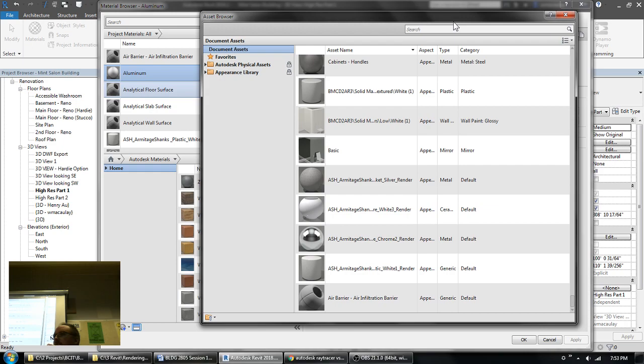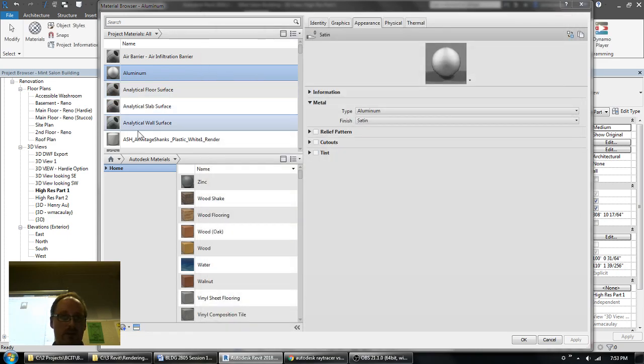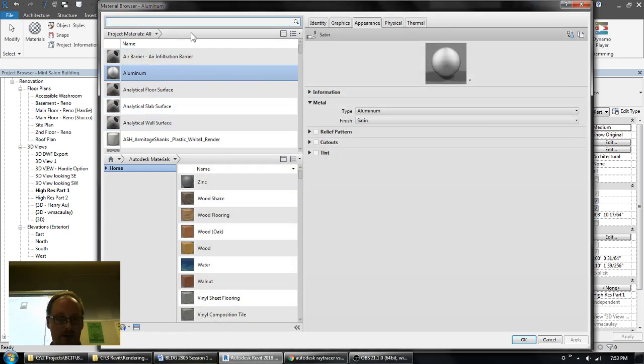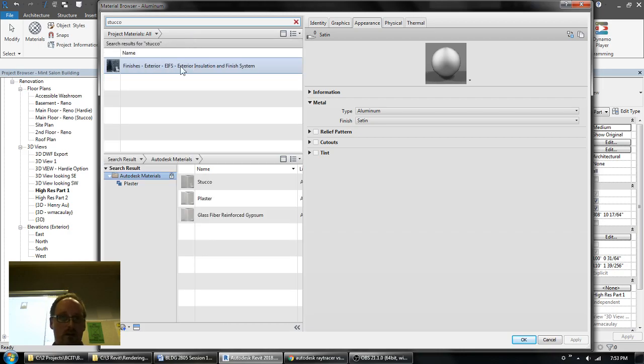Where on the list is stucco? Sure. So if I want to add stucco as a material, I'll use that as an example right now. I'll put stucco up here in the list. I don't see stucco in my project, but there's also stucco down here in the out-of-the-box library. I'm going to leave this blue stucco as it is, and I'm going to bring this white stucco up.